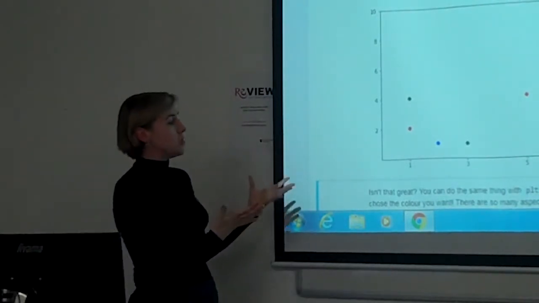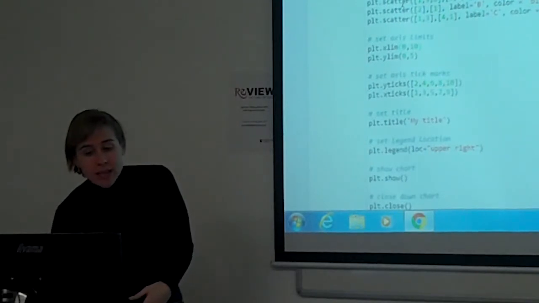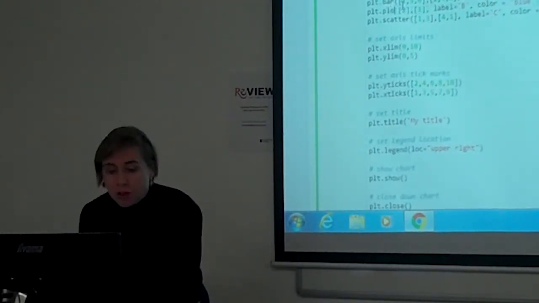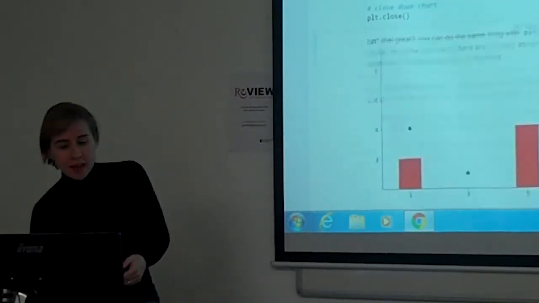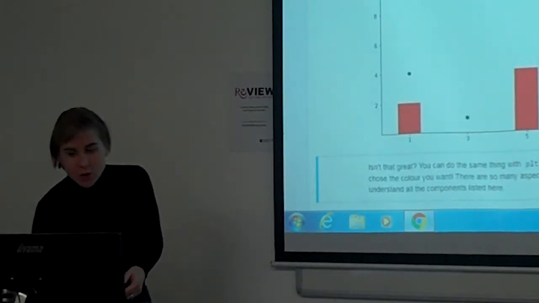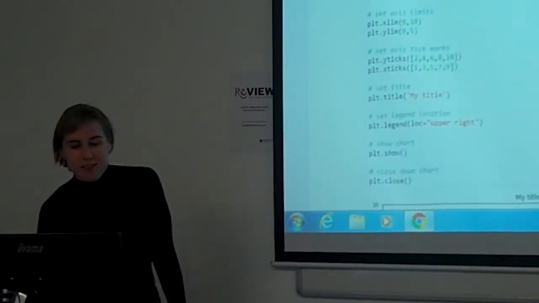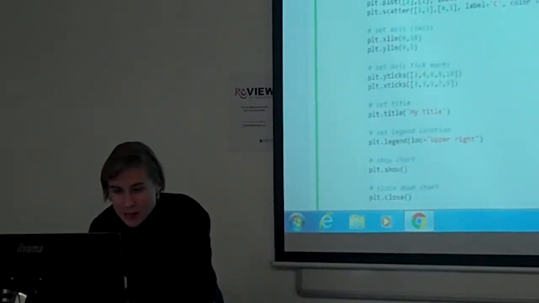Now there's lots of things you can do. For example, if you go here, instead of scatter, you can also make it a bar or a plot. And plot is a line graph. So if I run that again, you can see, oh, you can't have the bars. The plot is only one dot, so it's not going to do anything. Let's try that again. Plot and bar.